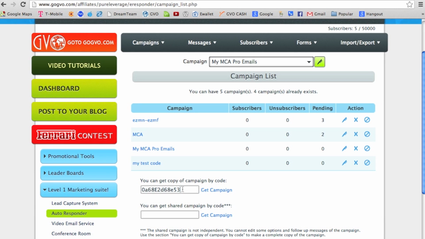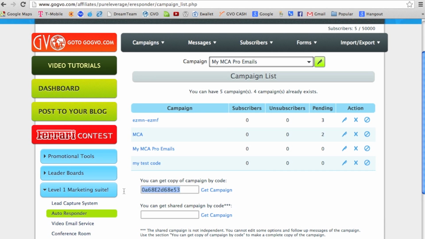So again, copy and paste that code that you're seeing on the website or in the email that you received. Make sure that you do that. Very, very important. Don't type it in manually, because if you type it in manually and one of these characters is wrong, let's say you put a 7 there instead of an 8, guess what? It's not going to be the right campaign code, or it might not even exist at all. So make sure you copy and paste that information here.